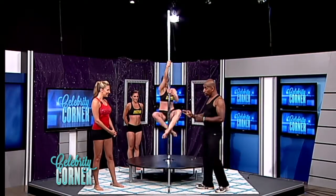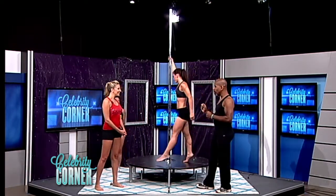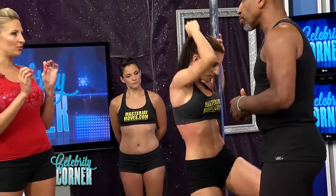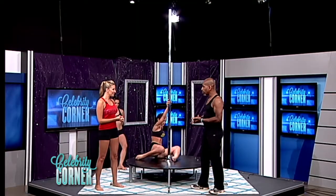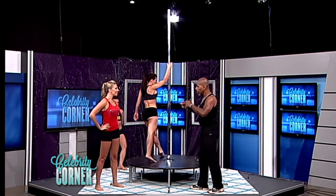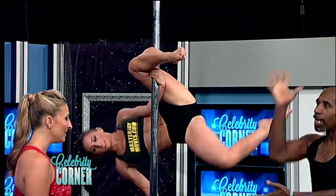In the process of doing the fireman, it gives you a chance to lift yourself up, but it also lets you realize that you need to keep coming back for more. Because most people, once they do it, understand that they lift themselves up but weren't able to get up like the girl they saw in front of them. It takes time and practice. And did you tell me there's a reason you wear short shorts for this? Well, it's not just to be sexy. It's about safety — the short shorts allow your skin to be available, and when you grab the pole and hold on with your legs, it creates friction that holds you in and keeps you safe.